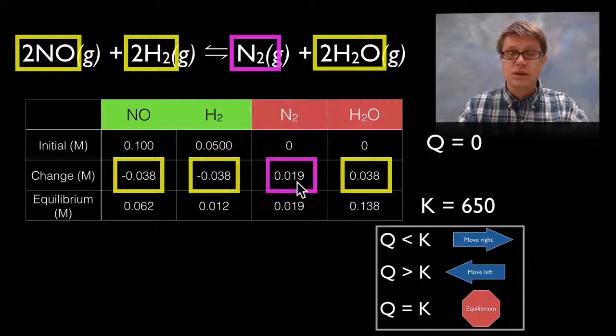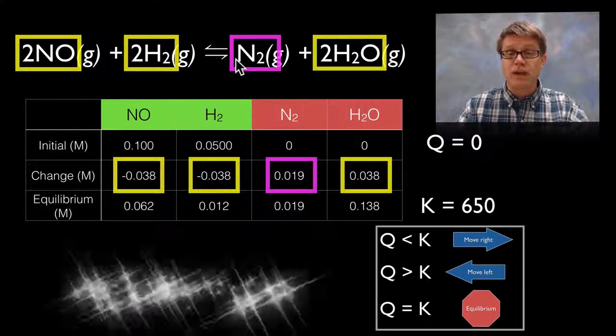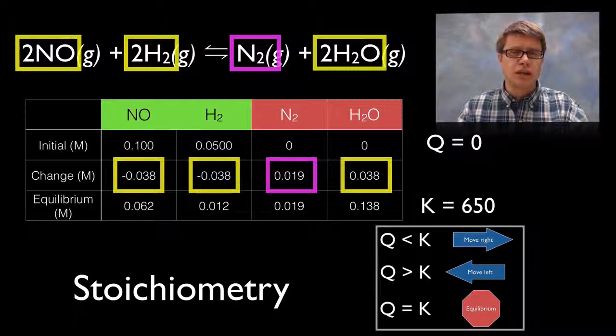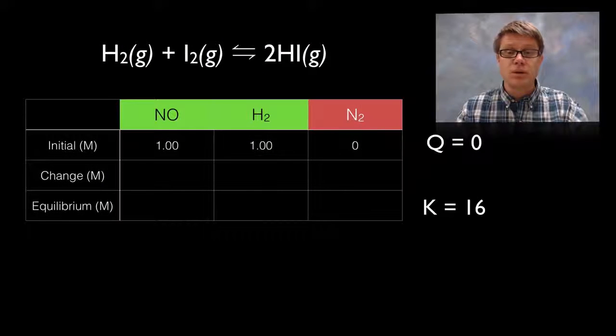So if we look at this one, we're adding the nitrogen gas. Why is there only half as much as this? It's because we only have 1 mole of that. And so stoichiometry is really going to guide this second row in an ICE table. So this would be one thing you might have to do. Calculate the Q value, calculate the K value, and then figure out what's in the middle.